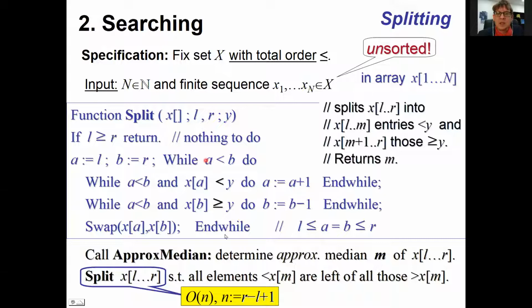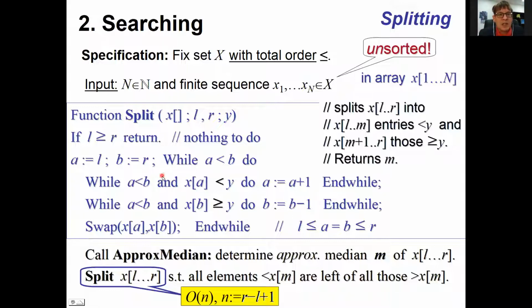And that's a simple algorithm, right? It moves on from both ends, left and right. If the elements are already in the right position, not with respect to sorting but with respect to this splitting, then they just proceed, either increasing the left position or decreasing the right position. And otherwise, if they're at the wrong position, then they're being swapped, and that's it.